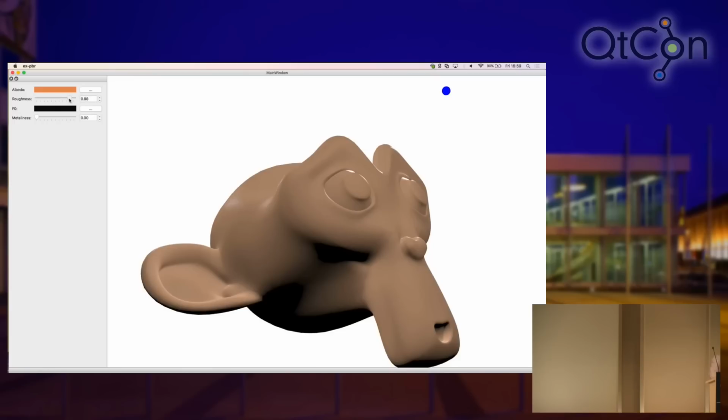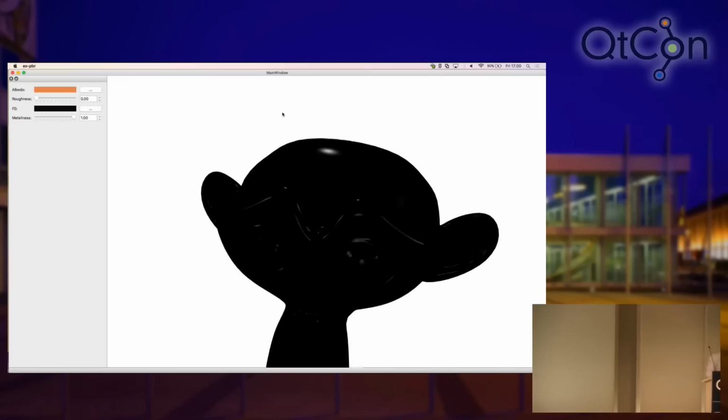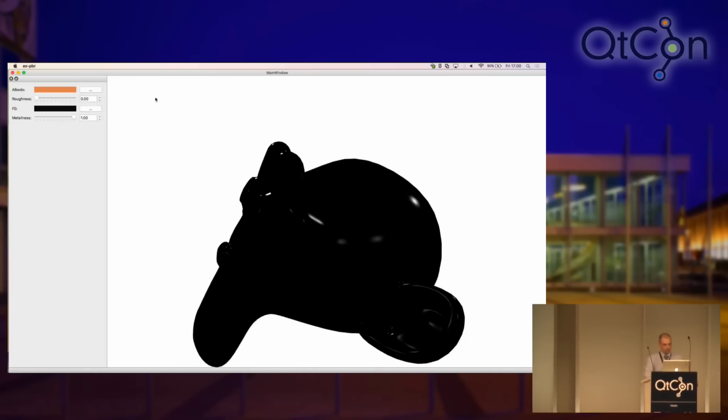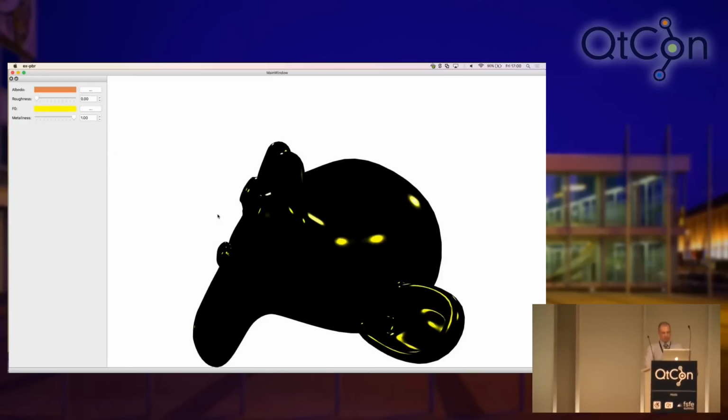If I ramp the metalness all the way up to 1, we have no diffuse contribution whatsoever. It's only specular. And if I then change the F0 value, let's find a color, yellow, then this is 100% pure metal, because that's what we've set it to, and we get a yellow highlight.